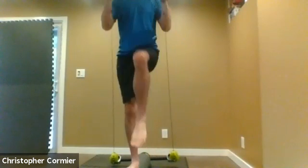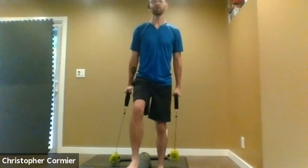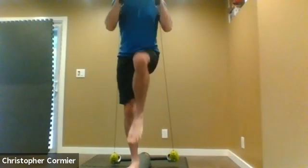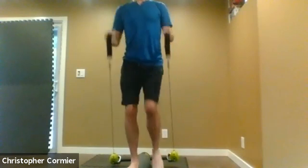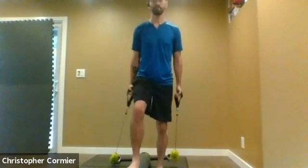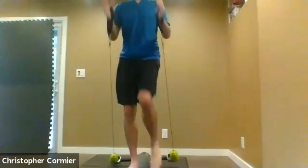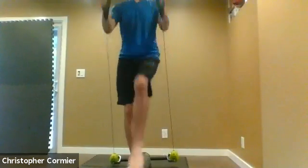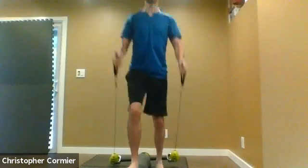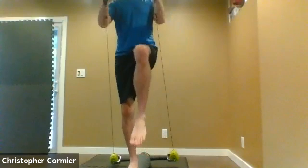Palms are going to turn to face each other. We're going to step up and hammer bicep. So your palms are facing each other for this hammer bicep. Up. Yes. Up. For 5. 4. 3. 2. And on this one, you're going to hold up.